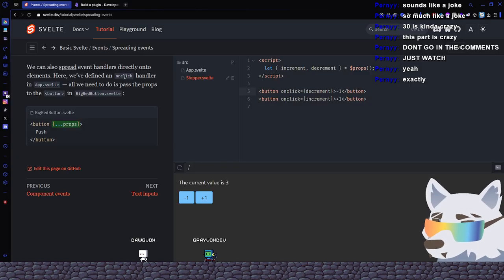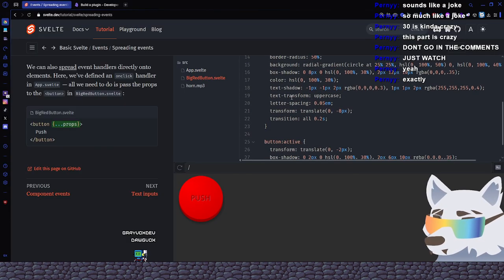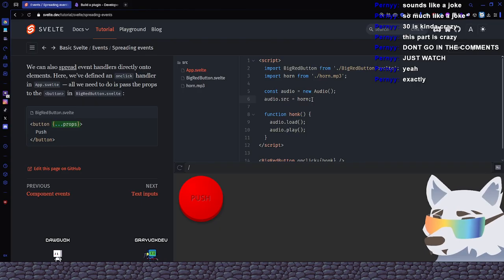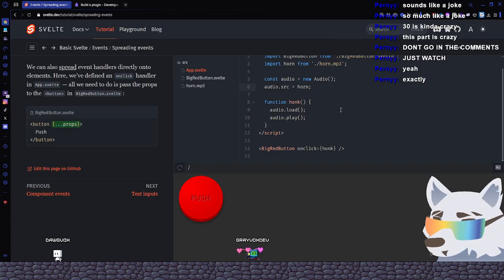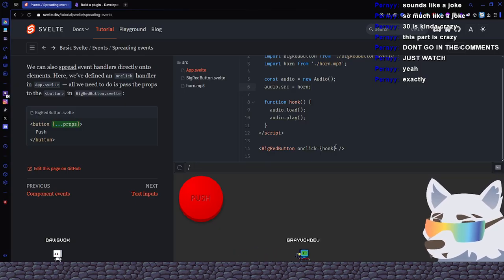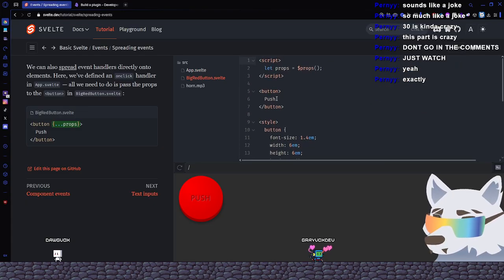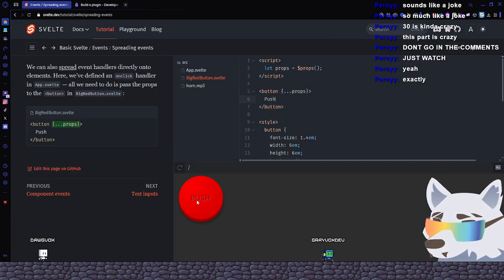Now we can spread events as well, directly onto elements. Here we've defined an on-click. This bigger button. New audio.src equals horn. Find an on-click handler in app.svelte. Pass the props to the button. We're fine.